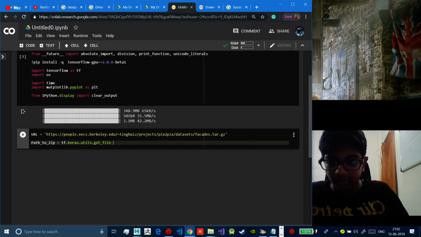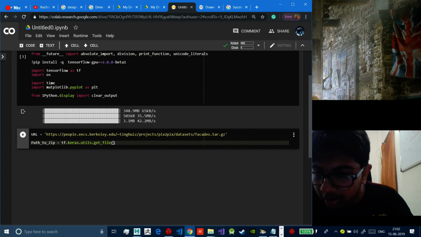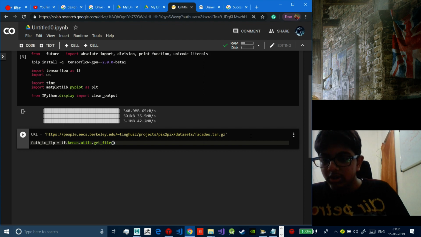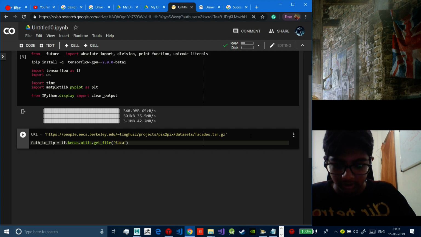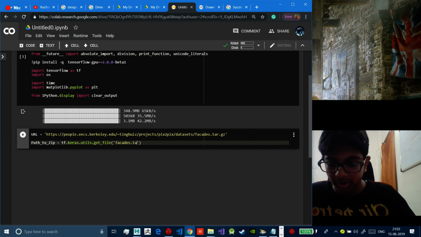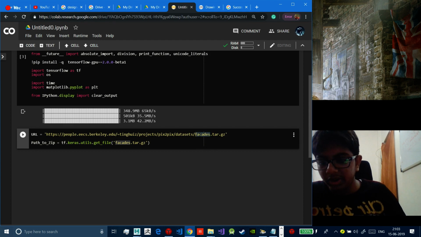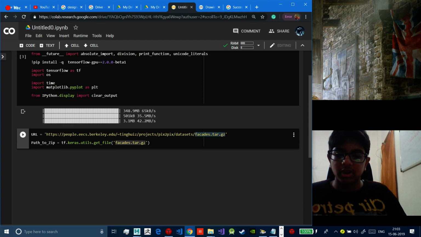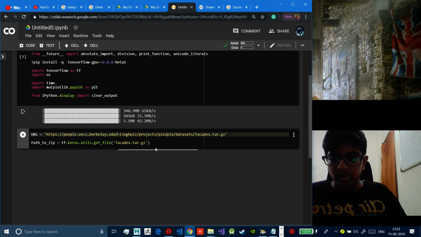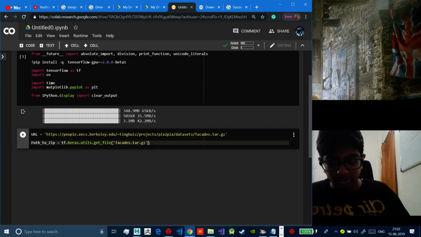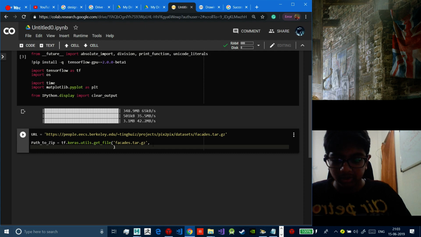So I'm going to get this file from this link, facades.tar.gz. We're getting this facades file from this link. I've posted this link in the description, so don't worry about copying this whole thing.